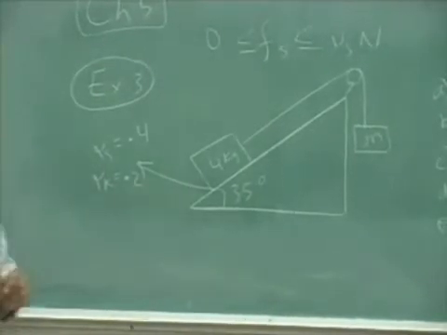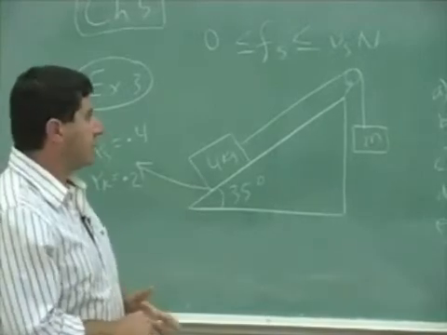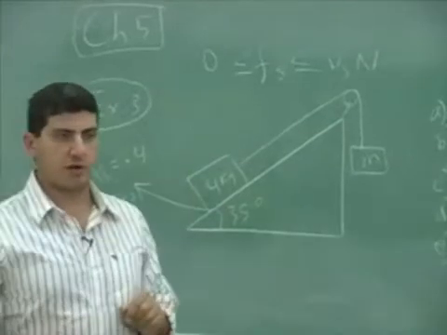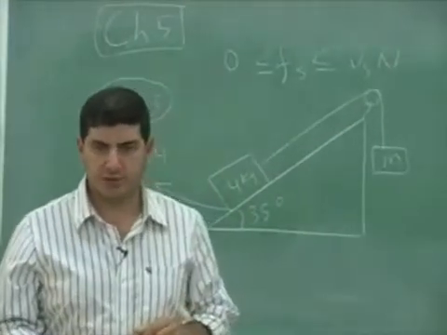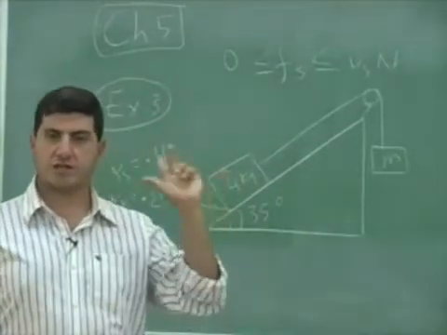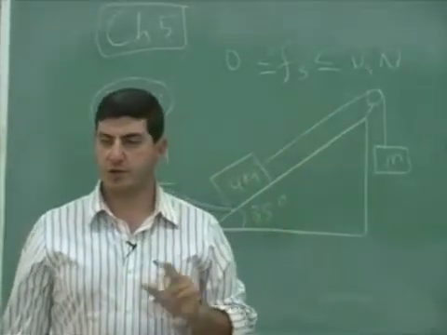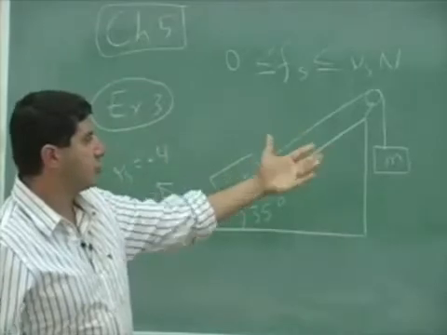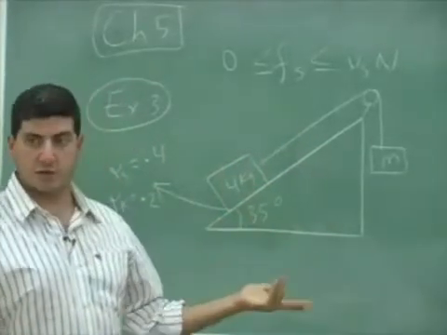Okay, the answer to the first part, part A, is going to be the same answer as the answer to the other problem that we had without friction. Remember, the question was, what is the M needed so that there's no friction, so that it's in equilibrium? Well, what is M needed so that you don't even need friction and it's still in equilibrium?